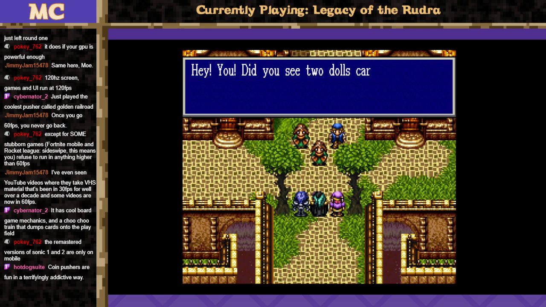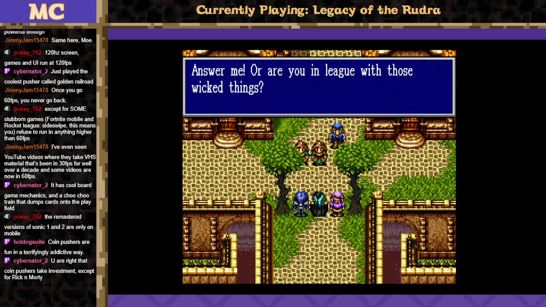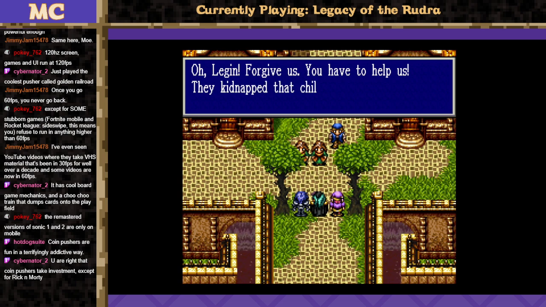Hey, you, did you see two dolls carrying a child come by just now? I saw something, but I'm not sure that was what it was. Did those things look like dolls to you, Mr. Surlent? Well? Answer me, or are you in league with those wicked things? Don't be stupid, it's me, Legin, Dr. Kostagia's son.